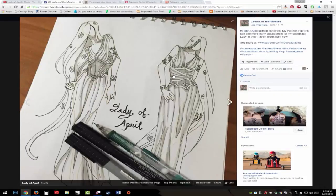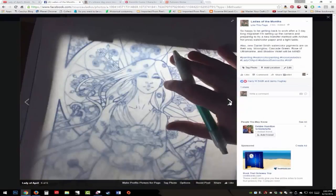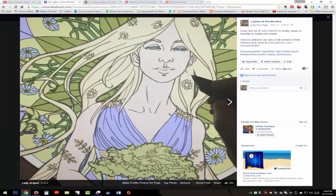April is also the month of Arbor festivals. A lot of Northern Hemisphere cultures have Arbor Day festivals, so I've been going with a tree theme with her. There's also a lot of celebrations of light and fire. So this is actually a color test I've been working on.